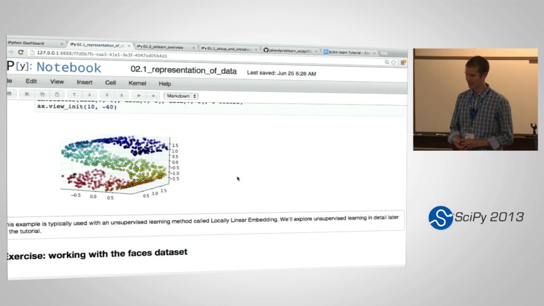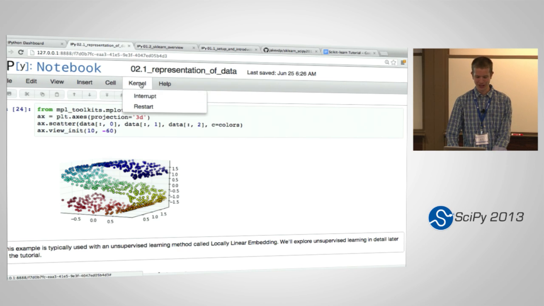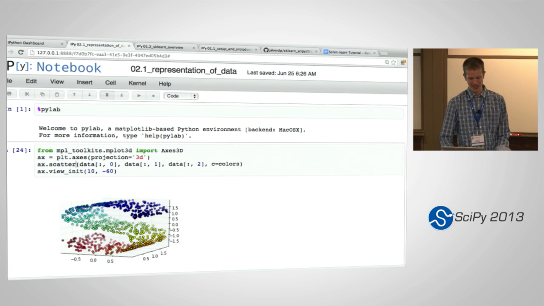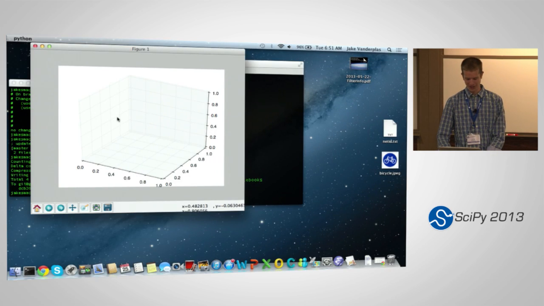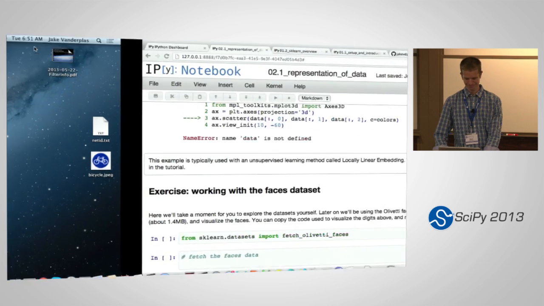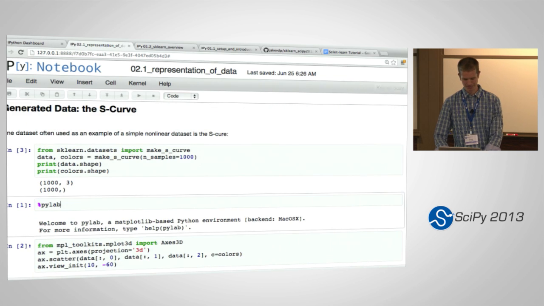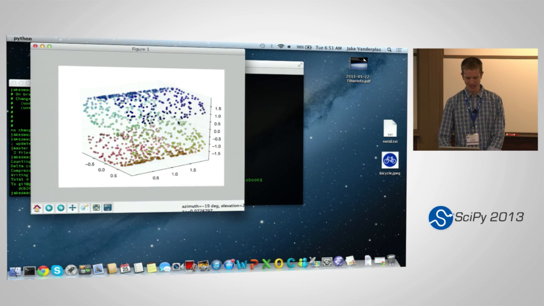Yeah, he was asking if there's an easy way to pop up the plot in the Matplotlib window so you can move it around. There's not really an easy way. What you can do is restart your kernel and then add a cell here that says just pylab instead of pylab inline. And then you can plot that up and it'll pop up. And for some reason it didn't show on mine. I didn't import? Oh yeah. Data's not defined. That was a bad one. There's our data. Okay, now it should work. Yeah, so then you can pop it up.